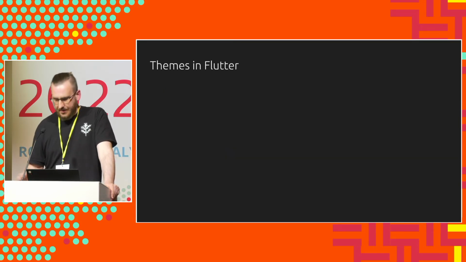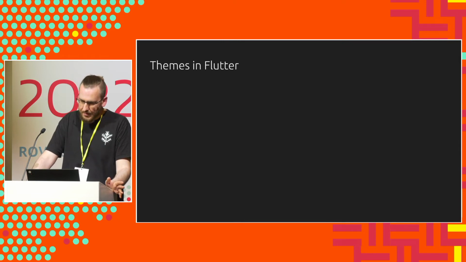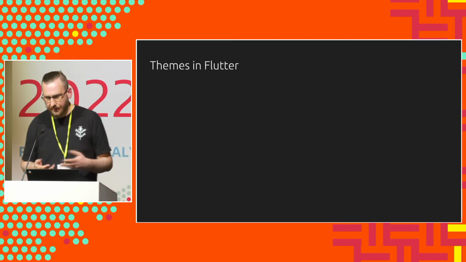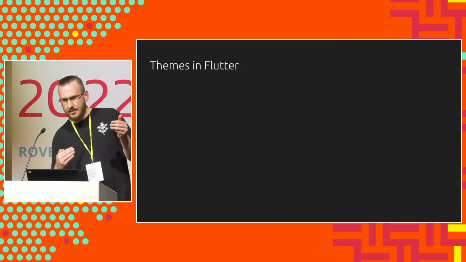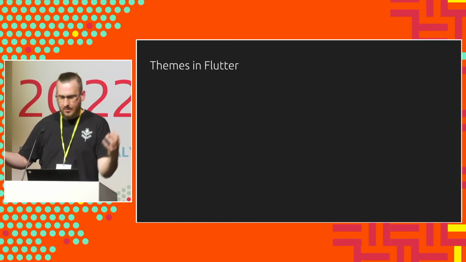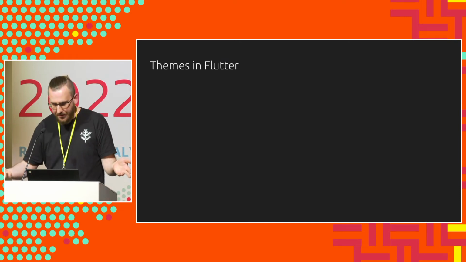So what are themes in Flutter? In most toolkits I've worked with before, like JavaFX or GTK or whatever, there's some kind of configuration file. It's CSS or it's XML, and it is somehow connected with some object in your Java code or in your C code. It gets looked up, and the object and the little thing in the element tree get connected, and so you can change a property.